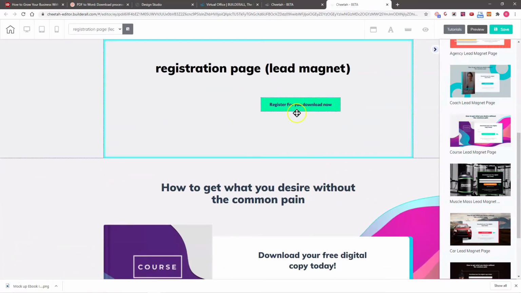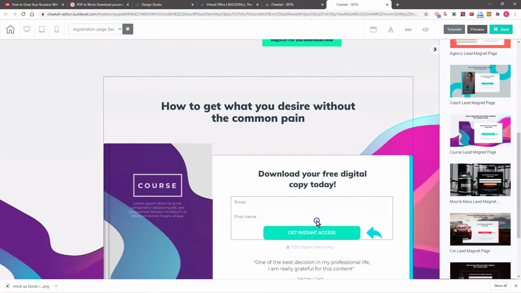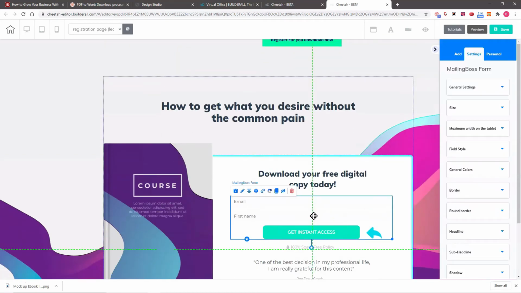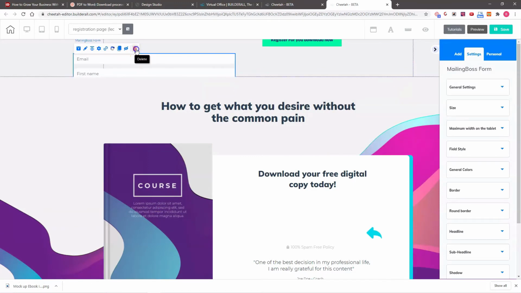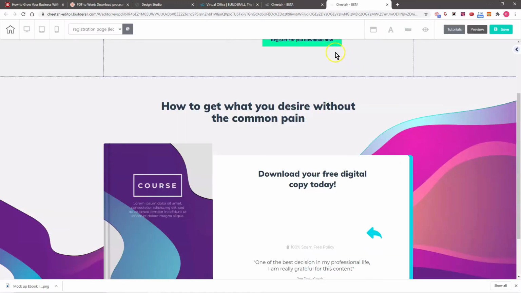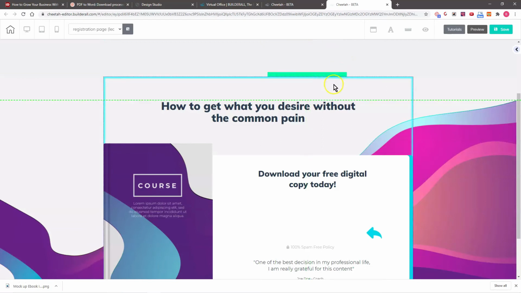You see we still have our registration button here. So that is the action that we want them to take when they're entering our sales funnel. Remember, this is already set up to go to the right place. So all we need to do is move this button, okay? So we want to take this registration form out. So we'll delete. And then we want to replace with this button.